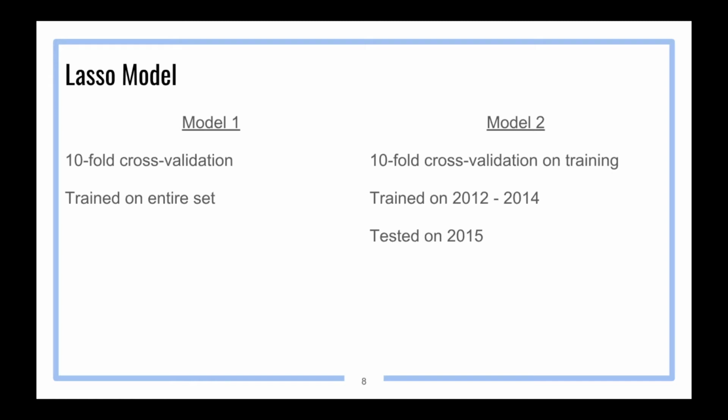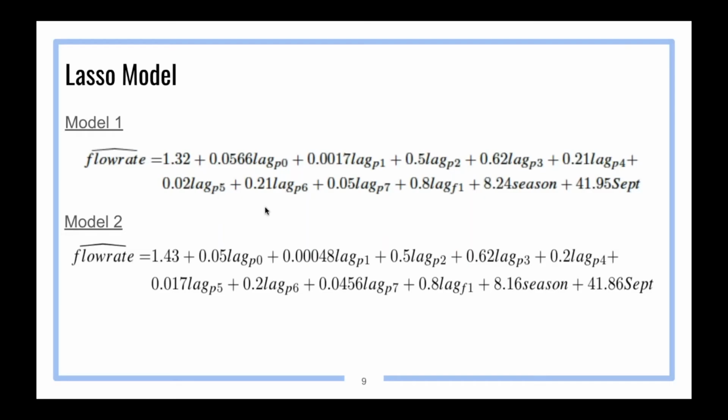With this, we trained 2 different models. The first model that we trained, because we only had 2.5 years' worth of data, trained on the entirety of the set. Model 2 trained on the years 2012 to 2014 and tested on 2015. We recognize that with such annual seasonality, it would be ideal to train and test on infinite amounts of data, as is always the case. But with this limited amount, we wanted to compare the different models that were presented from each of these options.